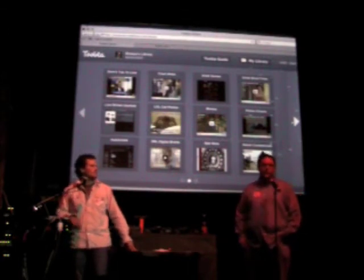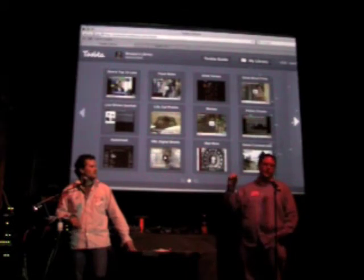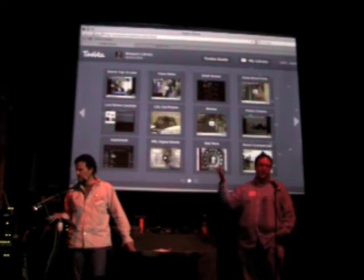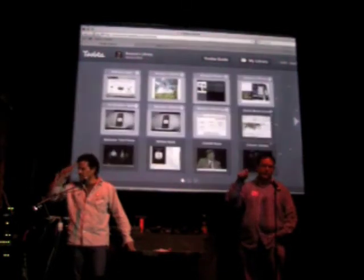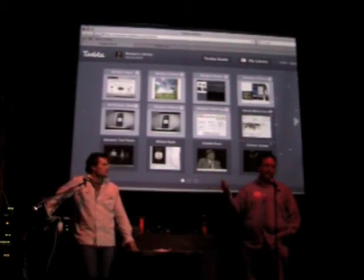Yeah, absolutely. We'll use Facebook Connect for login and for the activity feed integration. So it'll be Facebook Connect. You have a Facebook ID, you'll be able to log in. We'll automatically allow you into Toobla. And as you browse the site while you're logged in, you mark something as favorites, one-click publish over to Facebook, just like Living Social, except instead of just JPEGs and text, you'll actually have embeddable widgets where you can experience the content.